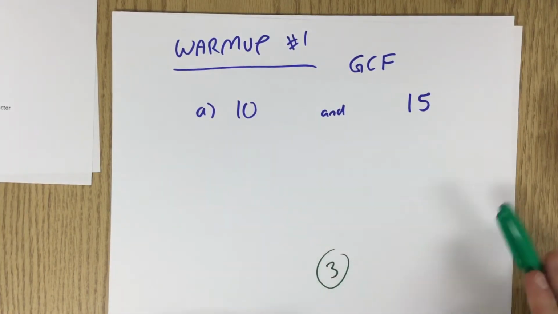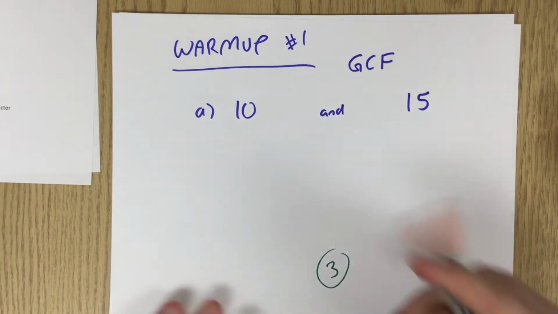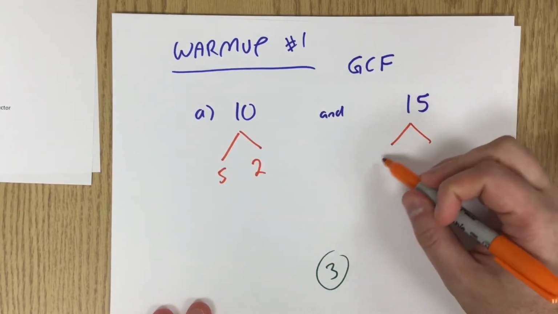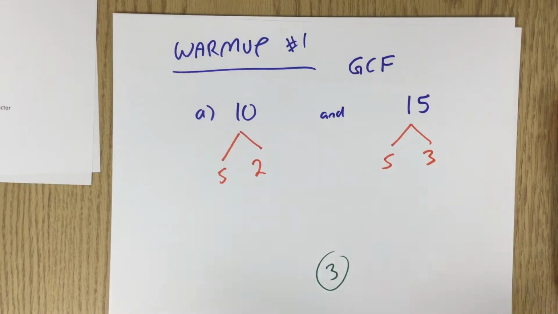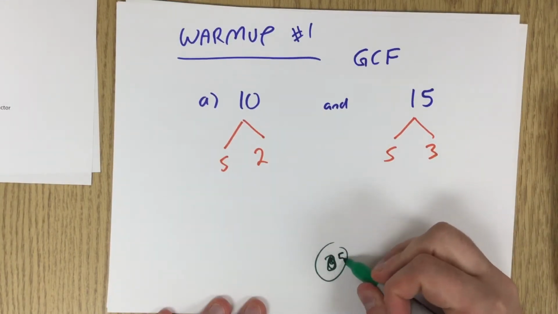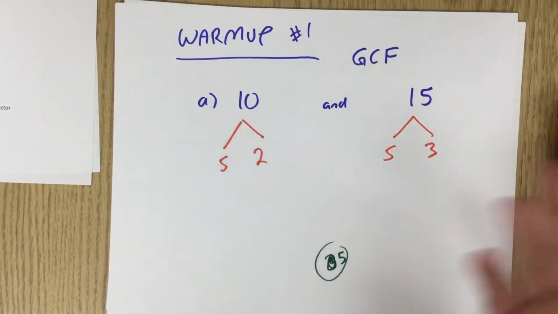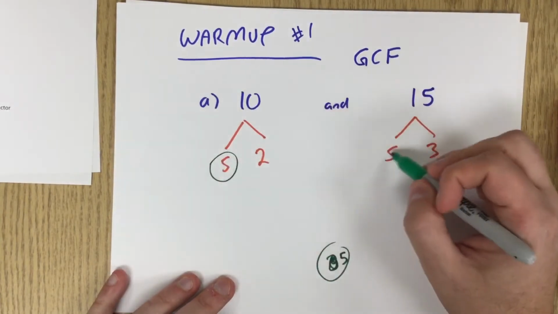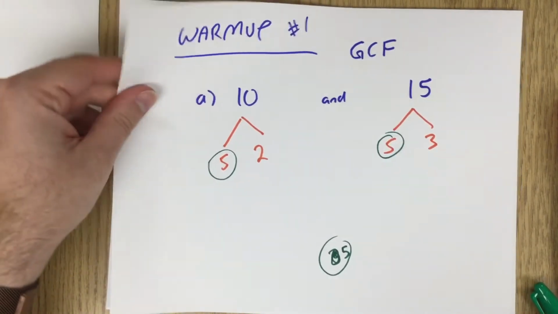But another way of doing it, a more mathy way, is to break it up into prime factors. So 10 is the same thing as 5 times 2. 15 is the same as 5 times 3. Oop, 3 is not common. I made a mistake there. 5 is common. 10 divided by 5 is 2. 15 divided by 5 is 3. Why did I recognize that? Because when I made the factor tree, this is in common. So that's the greatest common factor.